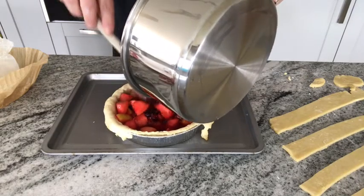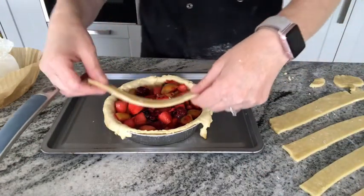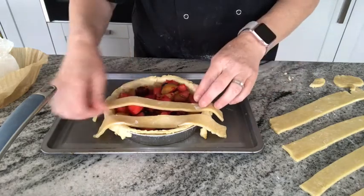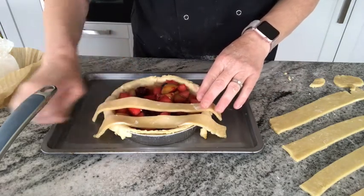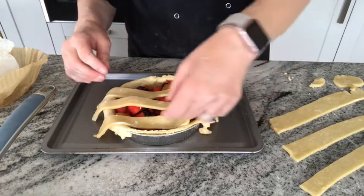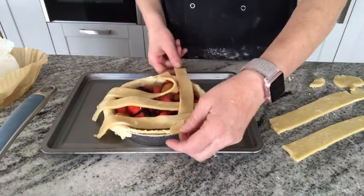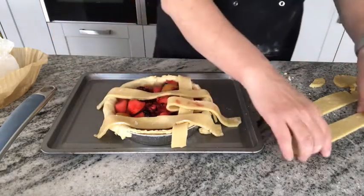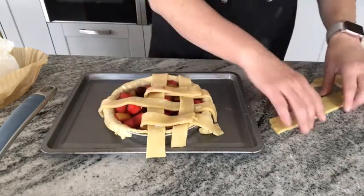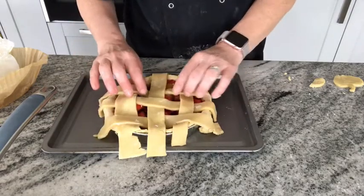Okay, perfect quantity. And now with using the lid of the pastry, I'm going to I've got 3 going on. So I'm going to lift one there and one there and place that one like that. And then I'm going to lift the middle one, place that one like that, and then lift the end ones for this one. So now you've created the lattice.